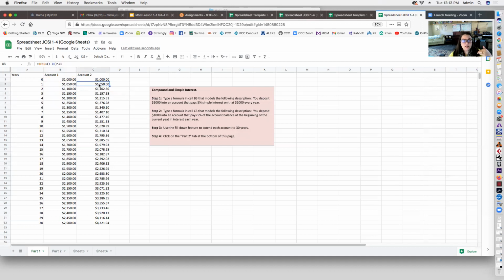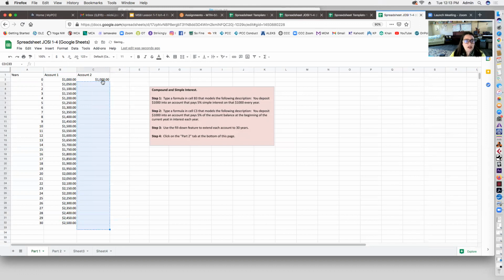Okay, now for the next one, this one is the account 2 is exponential growth, which means you're getting 5% on your new amount. You still want to lock in that $1,000. So when I do the formula, I'm just going to actually delete this and do it over again. Make sure I get it right here. So delete it.